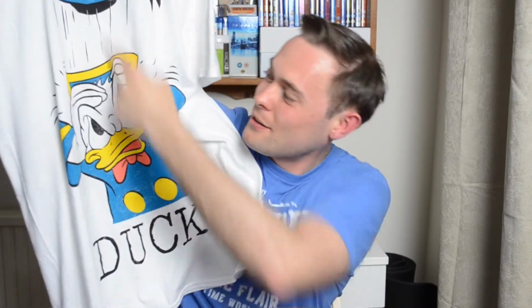It's a really fun shirt. He's got himself in a sticky situation, which is what normally happens to Donald. You can interpret it many different ways. It says duck here on the bottom. Of course, it's Donald Duck. He's ducking from his hat, or he's fallen, his hat's catching up with him. He's just got a great expression on his face, because he always seems a bit tetchy and a bit angry when he gets himself in these situations.